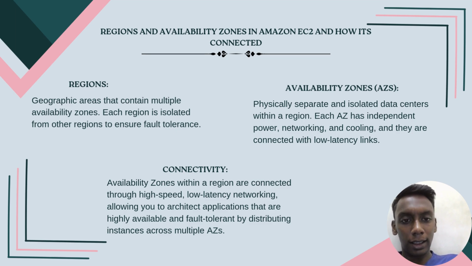Secondly is AZs. AZs here stands for availability zone. What we can understand here is that it is physically separated and isolated data centers within a region. Each AZ, which is availability zone, has independent power, networking, and cooling, and they are connected with low latency links. And finally, is connectivity.